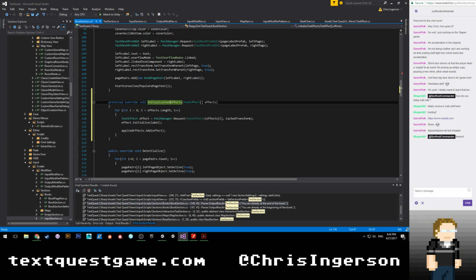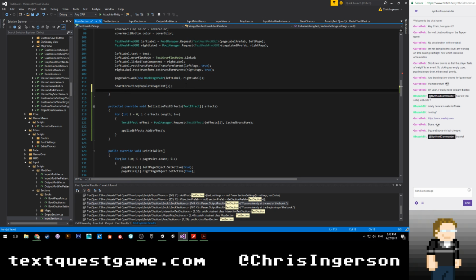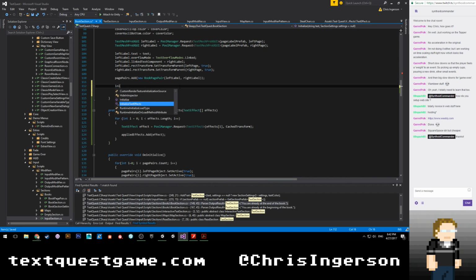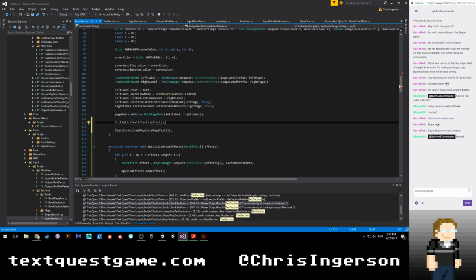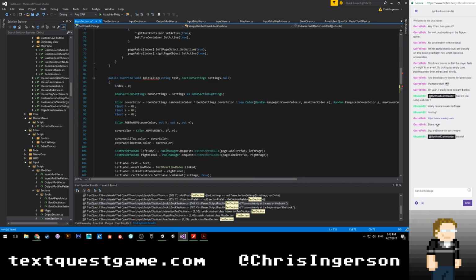Okay, that just means I'm going to take away that. And we will go ahead and say initialize text effects, effects. Oh, right, yeah, I know. Let's grab this, equals null.